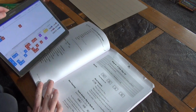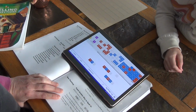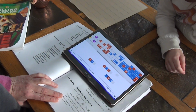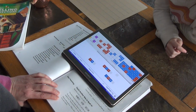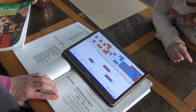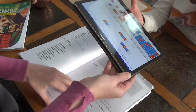All right, now we're going to go to our new teaching. I've built 3 words here. You have learned several ways to spell the sound of E. Look at these 3 words and point to the vowel team that spells the sound E. Double E, right? Point to the word we. Why is the E long in this word? Because it's open. That's right, it is an open syllable. Good job.